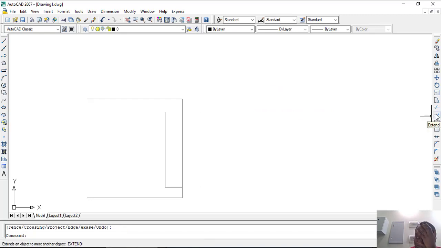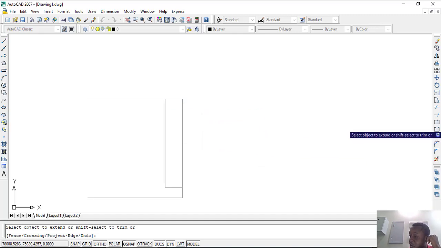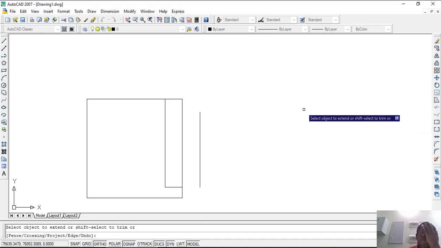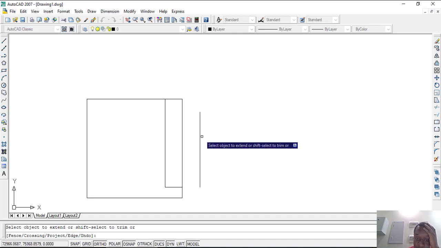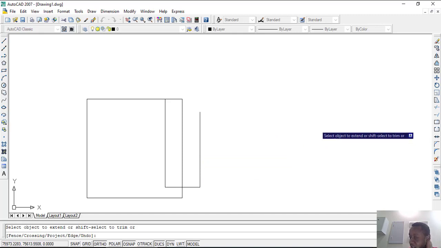The next one is extend. Extend is the opposite of trim, like extending what you trimmed back, or extending a particular line to meet another line. So this line I can extend to meet with this line, so I'll click extend. Make sure when you pick your extend, you also press enter on your keyboard before it will work. Now you see this line, I cannot extend it because there is no limit at which it will stop. But this one I can extend because it is going to meet with this. So this is how we use extend.